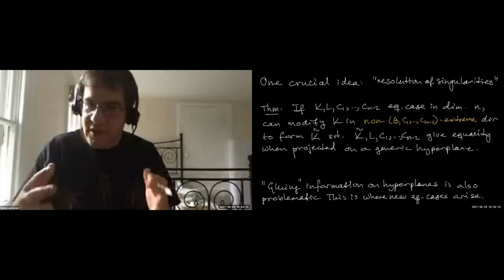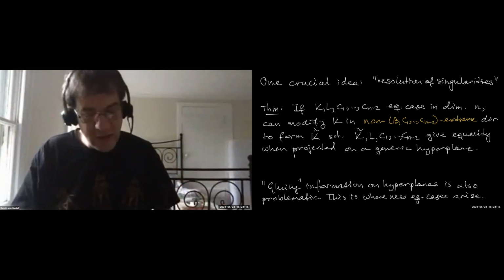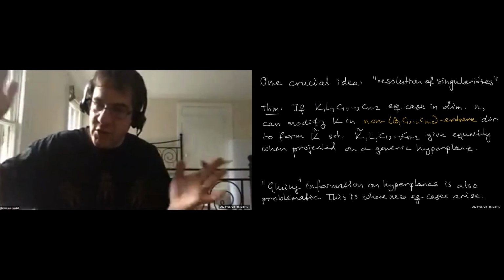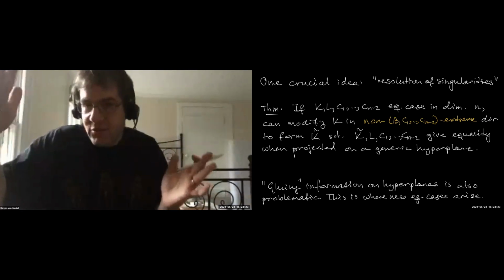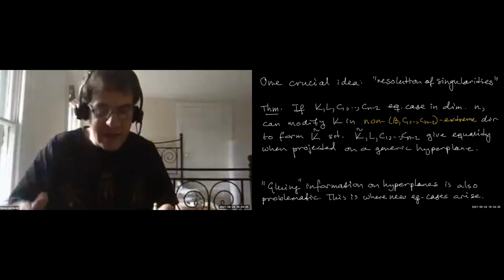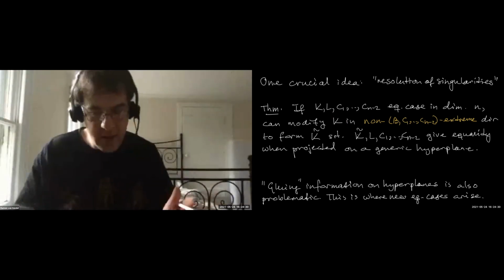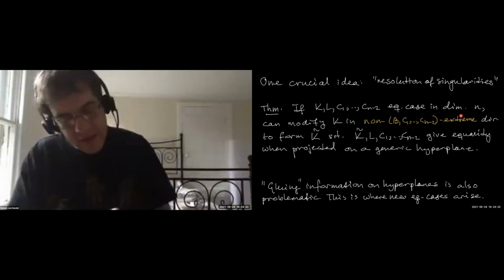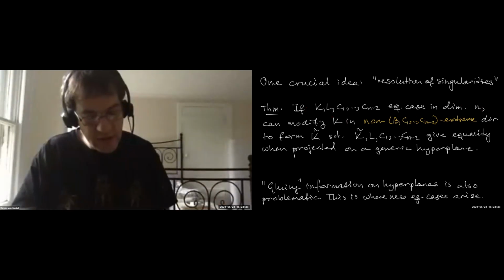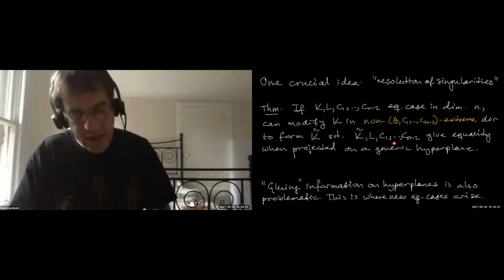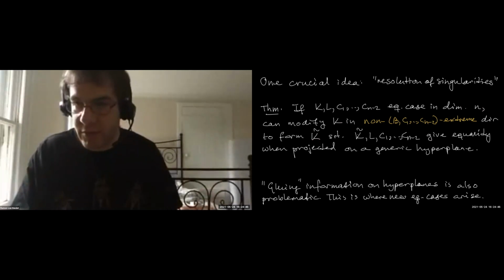because in the characterization of the equality cases, the bodies are allowed to differ in non-extreme directions. So what I can do is take K. If I wiggle it in the directions where the bodies can differ, I don't change the equality cases, or at least the ones we want to prove. So I have some degrees of freedom that I'm allowed to wiggle these bodies in without changing the set of equality cases. What we show is that if we start with any such equality case, we can find some wiggling of K, let's call it K tilde, such that after wiggling, the new set of bodies do give equality if you project them onto a generic n-1 dimensional hyperplane.